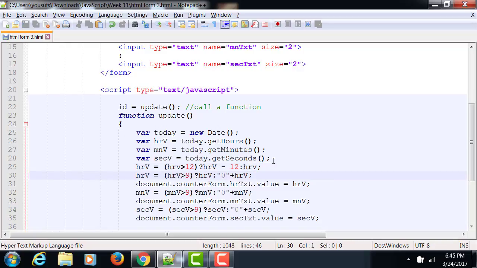Otherwise, don't. So for readability purposes, I'm putting it in parentheses, and I'm spreading it out so that you can see the true and the false. So if the value is true, it grabs the first value. If the value is false, it grabs the second value, which is after the colon.